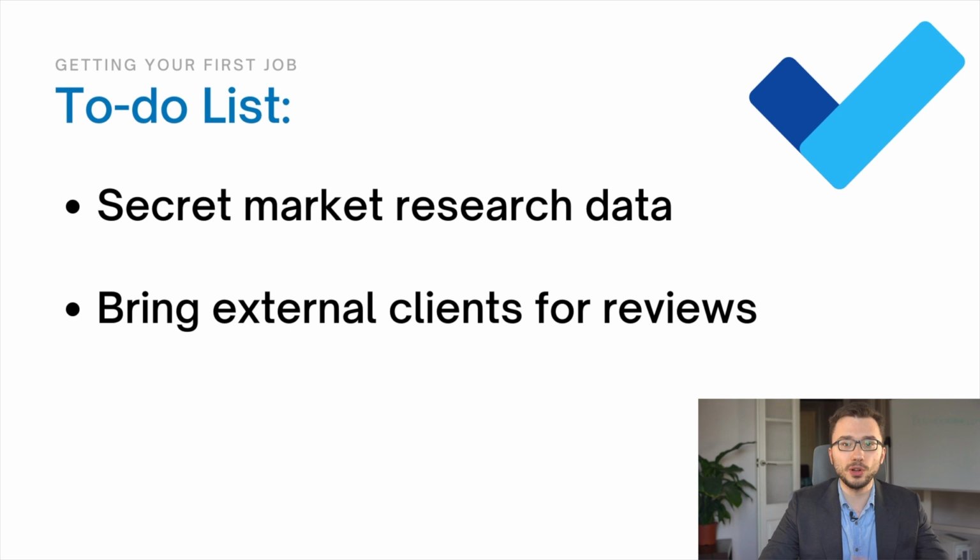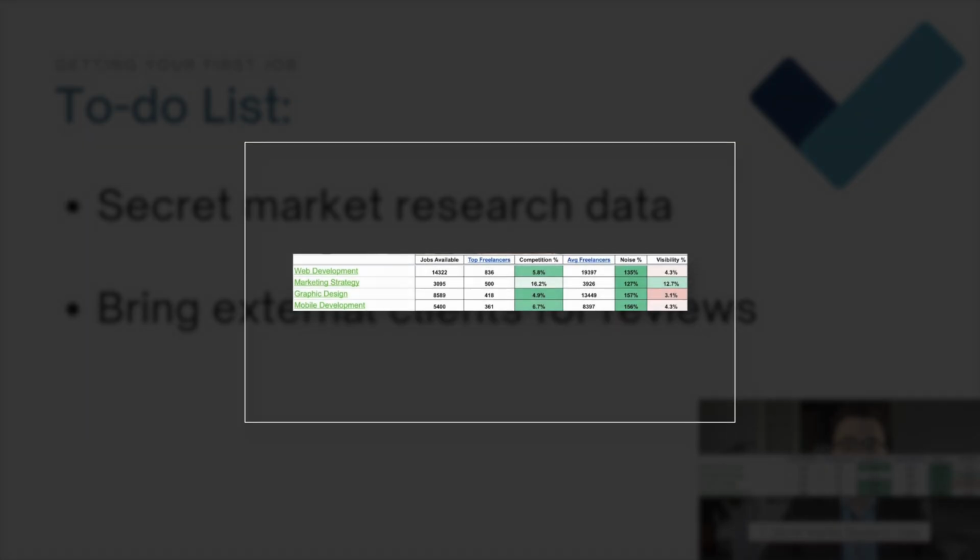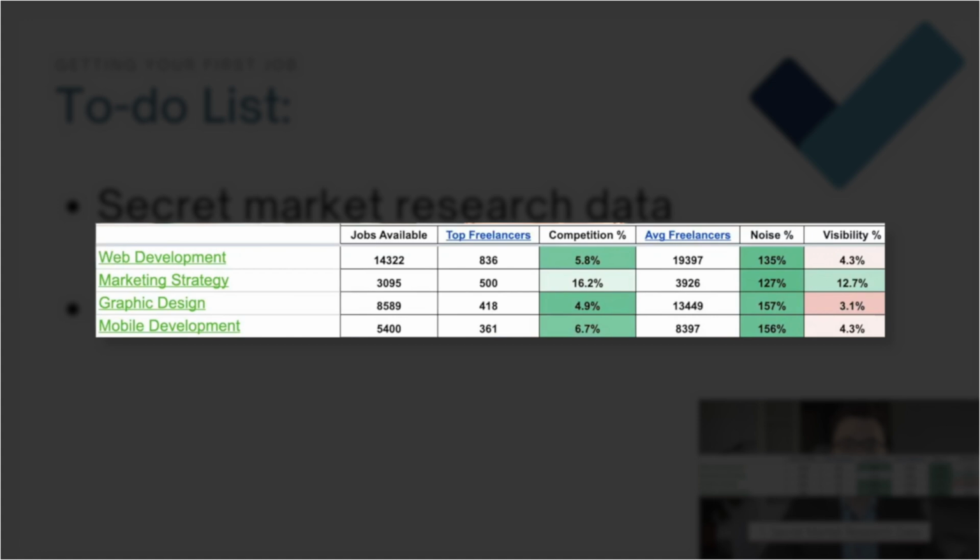So first of all, number 1, let me share with you our secret market research data from the Upwork platform. Here are the top 4 mega niches on Upwork that produce the best results for freelancers and agency owners who want to get started. You'll see an image here, and those are the niches, okay? These are the best ratios of competition versus opportunity. Also, they have a great volume of offers you can choose from.